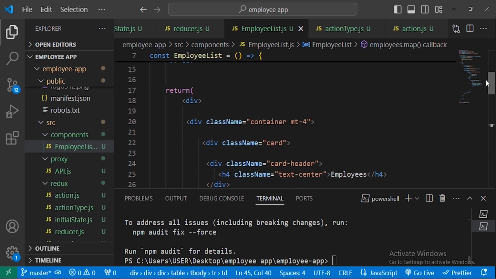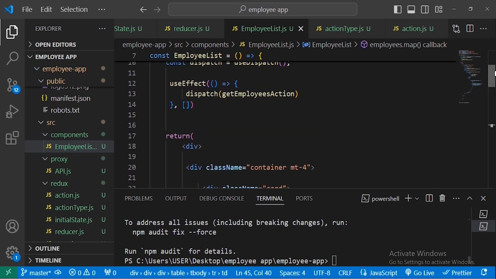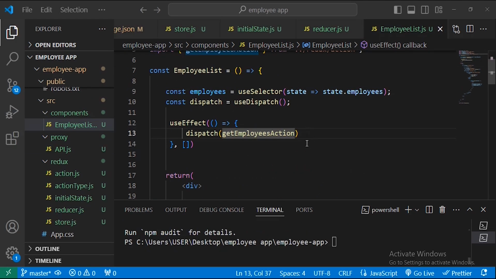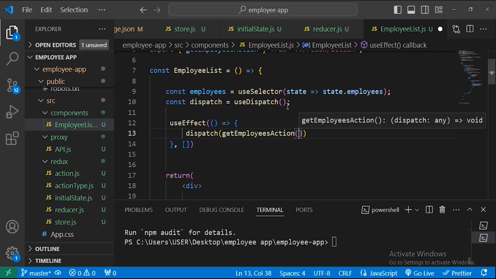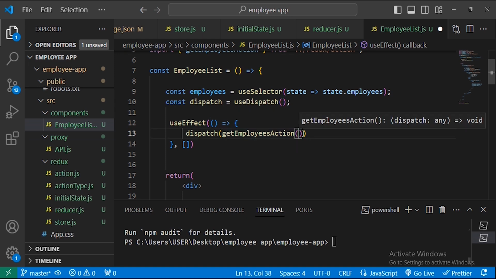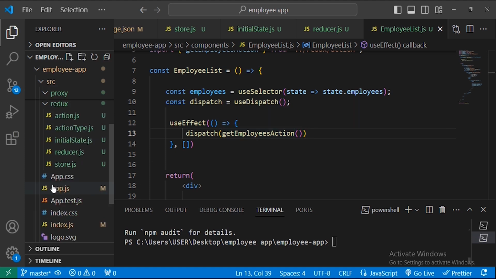Okay, so we will call this function now. Before calling this inside the App.js, let's make some modification here. We are not supposed to call this method like this. It is a method, so we call it like this. So let's save the changes and we will go to the App.js.